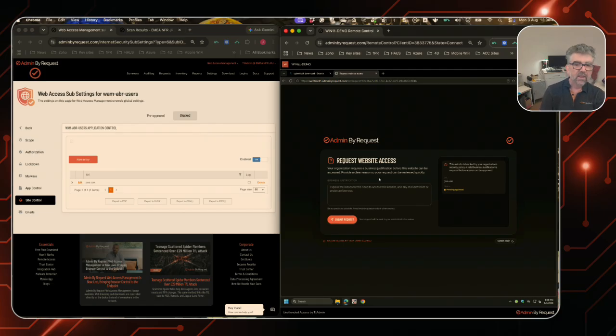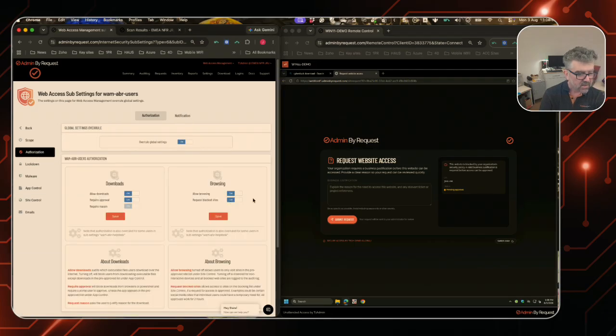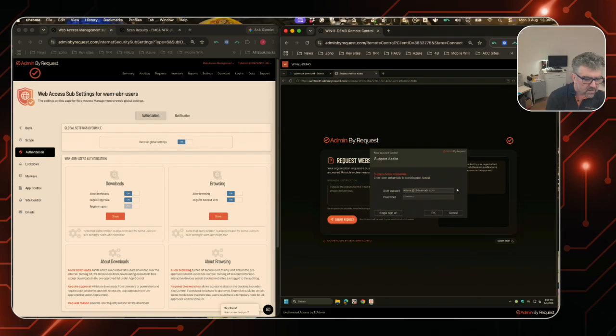By the way, the reason you get the request page here, not just a block message, is because I turned on the request blocked sites option. If I had turned that off, then this would just be a straight block. Okay, so I'm the help desk person, but we still need to access Java to download from it. So I'm going to go to About, and I'm going to initiate the Support Assist at teamabr.com. Okay, and then hit OK.